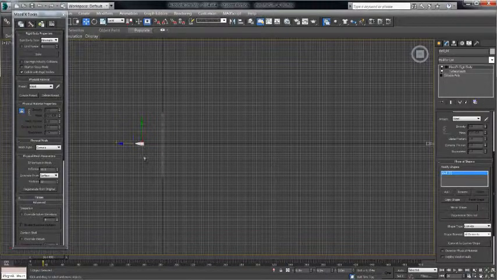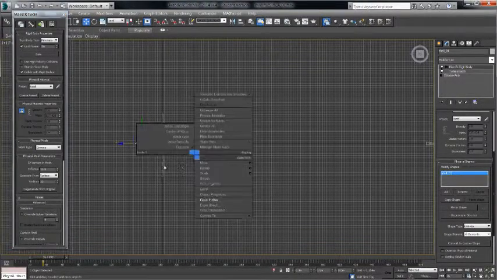So 36 it is. So what we're going to do is on frame 36 we're going to turn this into a dynamic object, so it's going to be affected by gravity within the scene, so it's going to fall down. So we're going to click on this underneath rigid bodies up here until frame 36, so it'll be kinematic up until frame 36, where it will then become dynamic. Dynamic rigid body, that is.